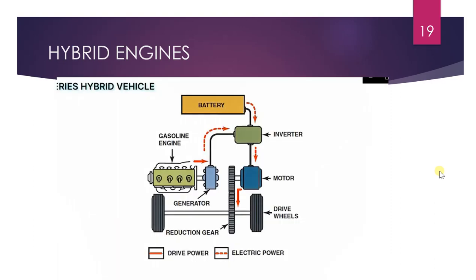In a series hybrid vehicle, the propulsion of the vehicle is by a battery-powered electric motor. The electric energy for the batteries comes from an onboard energy source like the internal combustion engine. The internal combustion engine never powers the vehicle directly. So because of this, the vehicle can be moving with or without the IC engine running. The main purpose of the engine is just to charge the batteries of the vehicle, so it is designed to operate at its most efficient speed and load.